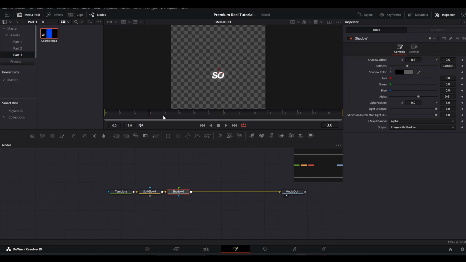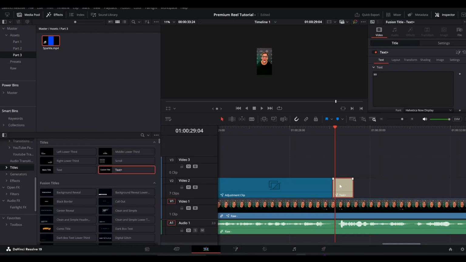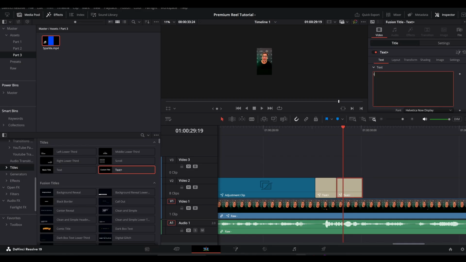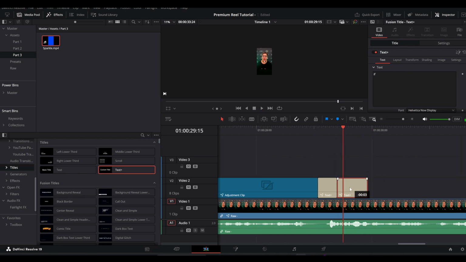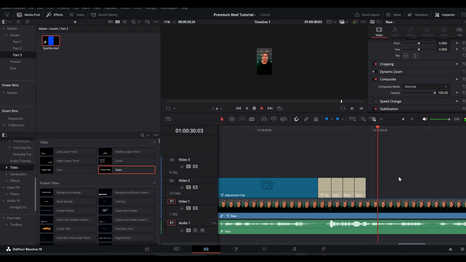All right, and now what you can do is go back to edit page and let's see. So now you can just hold Alt and make a duplicate of it and change this text to "if." Let's see. So "if you're" okay, bring it here and let's trim it here. So "if," and then this would be "you," and then let's copy this once again, and this would be "are."